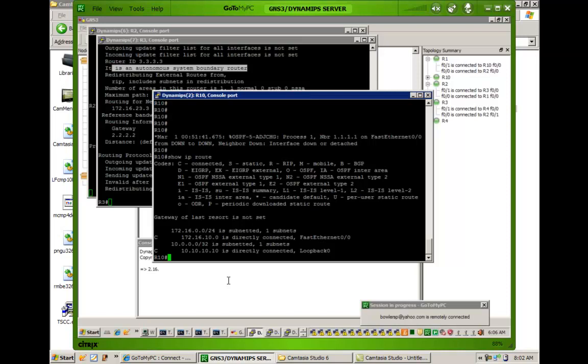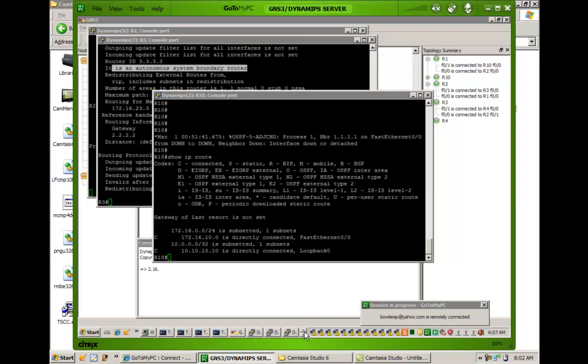If you have a totally stubby area configured, and you go into your configuration and you do no area 10 stub no summary, it's not going to take the whole command off of there. All it's going to take is the no summary part off. So you're actually still going to have the area 10 stub command in your router. So it's still going to try to act like a stub router, but not a totally stubby area.